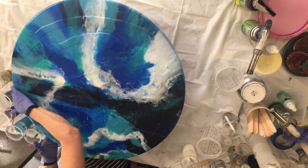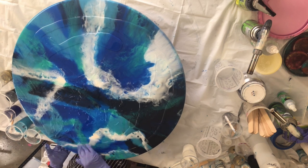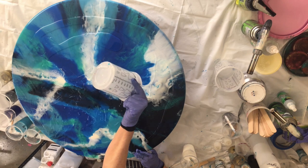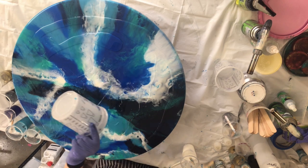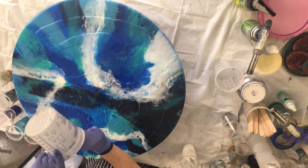Now I'm just spreading the resin. I have got some left over, I'll use that too, on this painting.